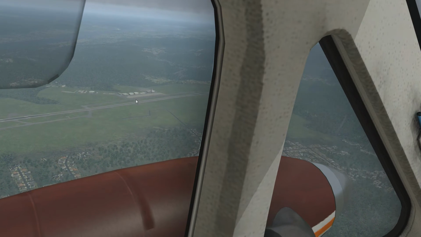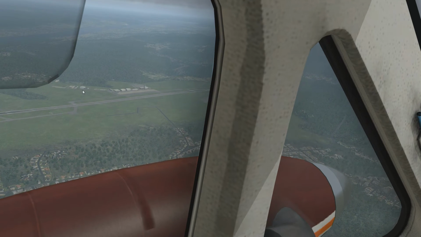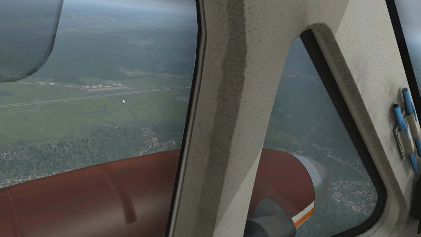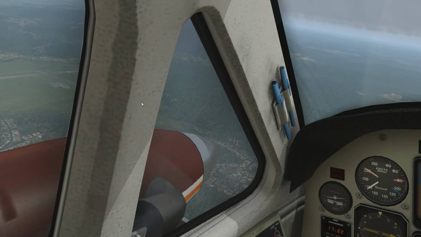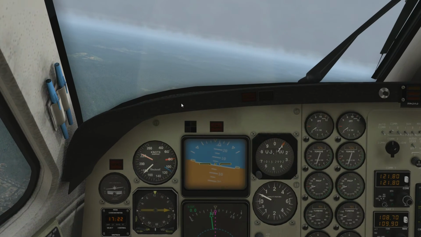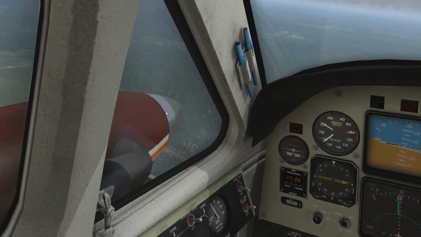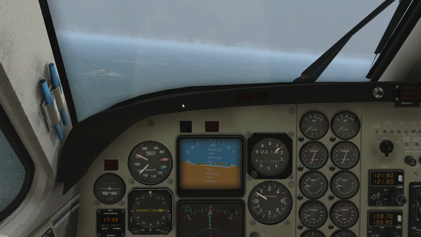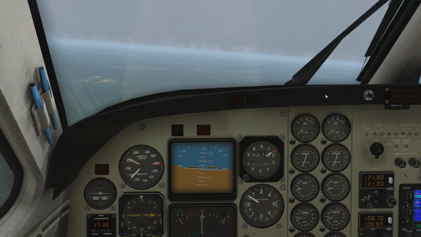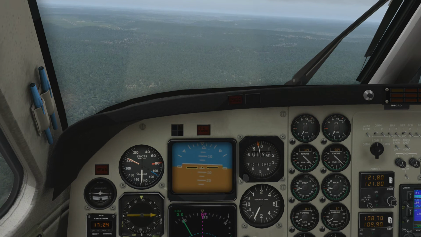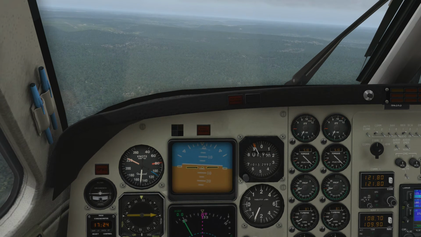And I'm not sure how exact it is with the buildings and stuff like that. I'm sure they didn't go that far with each airport. But I'll tell you what, I'll cut it here for a second, and I'll bring it back when we're coming into land. We'll take a look at that runway effect like I was talking about. Be right back. Alright everybody, here we are coming in for runway 30.